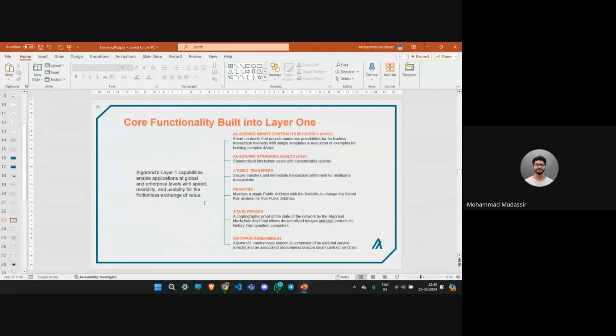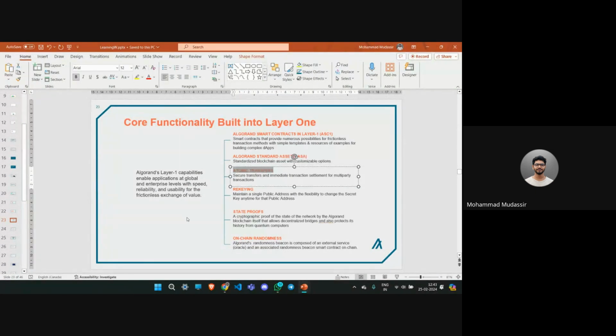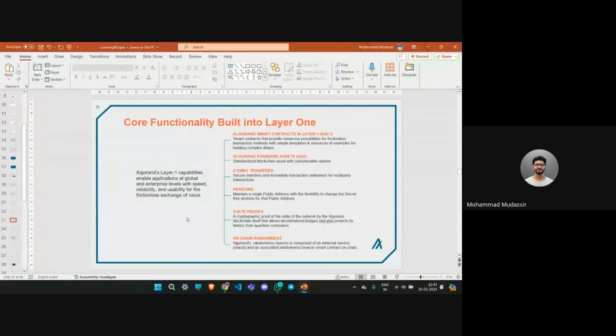There are also some core functionalities built into layer 1. What are the core functionalities? It's smart contracts, smart assets, atomic transactions. You can also read about what atomic transfers or atomic transactions are. We also have rekeying, where you can keep a single public address with the flexibility of changing the secret key anytime for that public address, right?